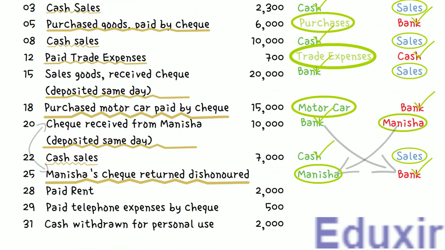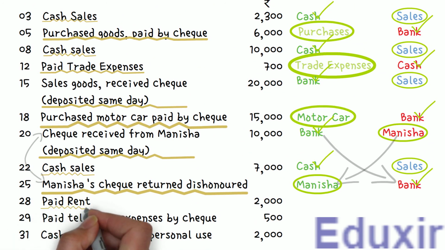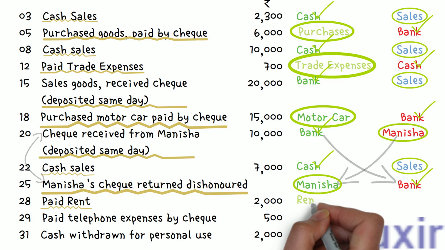In this transaction, the business has paid 2,000 rupees of rent. As we have already discussed, unless otherwise specified, all the payments are usually considered to be done in cash. So this transaction can be restated as paid rent in cash. Now rent is an expense. In other words, the business is incurring an expense named rent in this transaction. The rule to record any expense incurred is to debit the corresponding expenses account. In this case, the rent account should be debited.